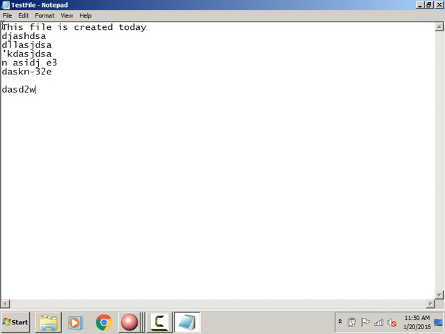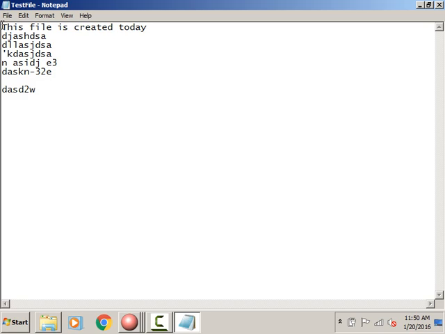So this is how readline works. By default it starts reading from the first line. Why does it read only the first line? Because when I open the file for reading purpose, the cursor is on the first line. Once it reads the first line, if the second line is available, the cursor will be moved to the second line. So if you use readline a second time in the same script, it will read the second line. And after reading the second line, the cursor will be moved to the third line, in case the third line is available.